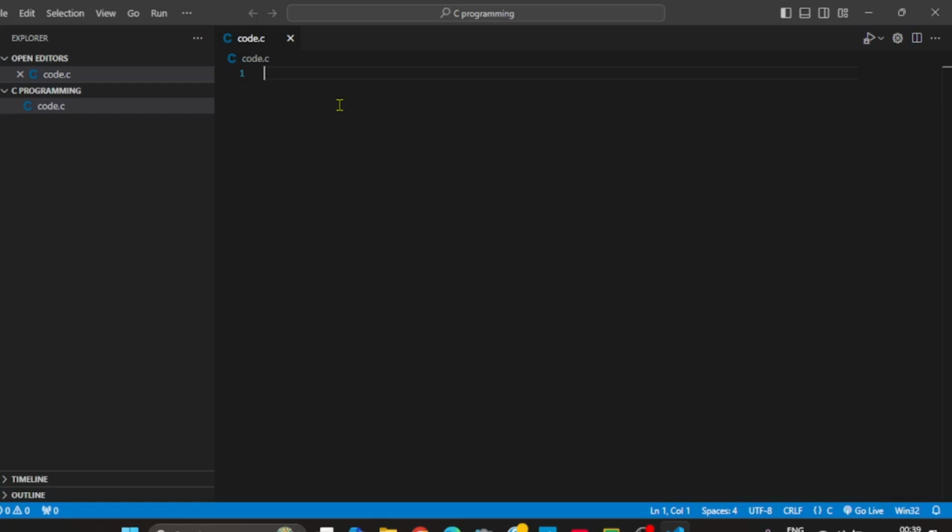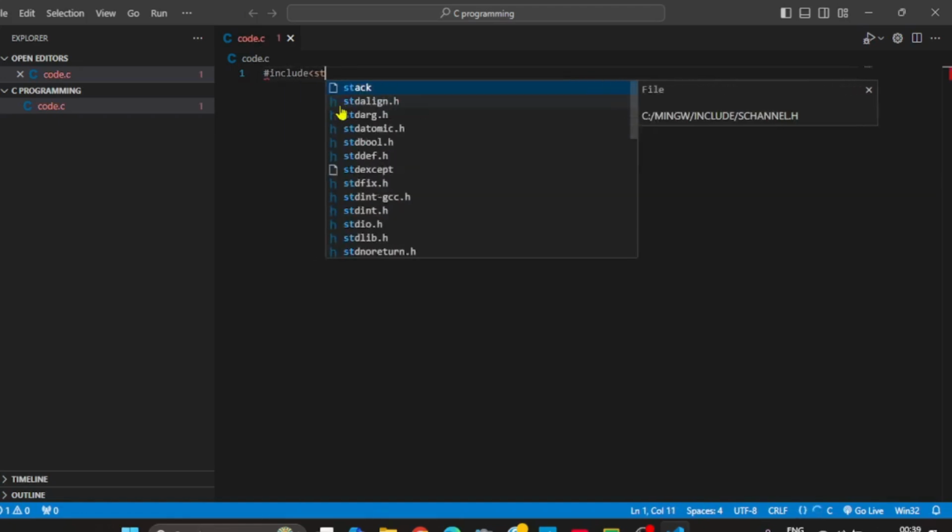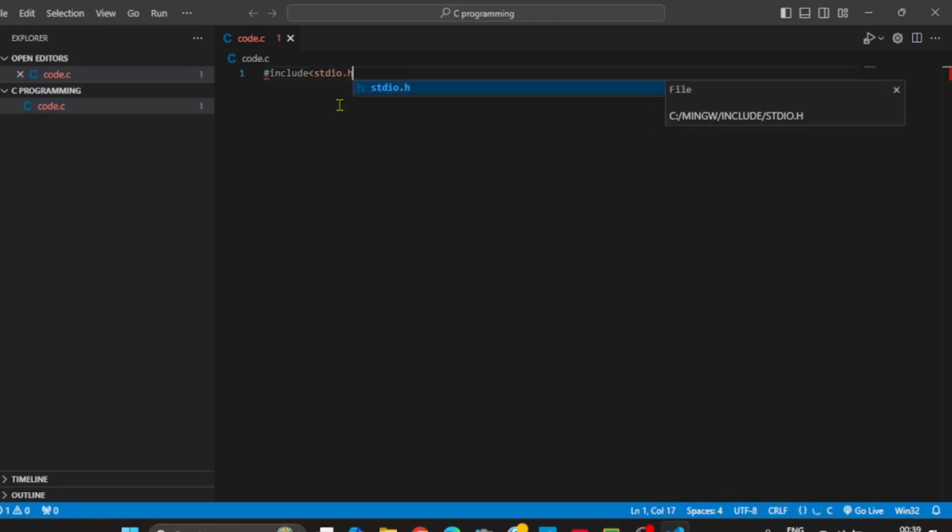Here I'm going to write the basic syntax of C programming: #include <stdio.h>. I have explained that. This whole part is a preprocessor directive, where stdio.h is a header file, and include means I am going to include this file in the C program.